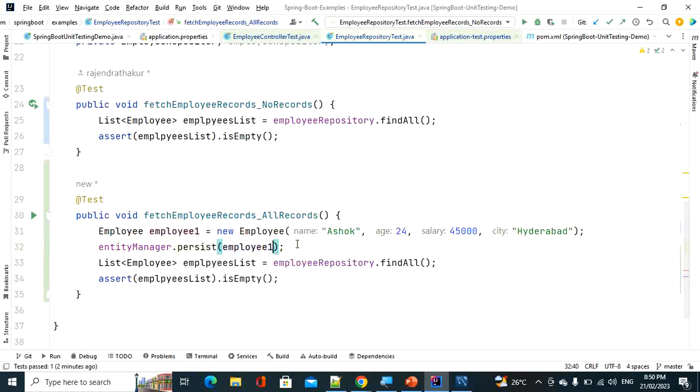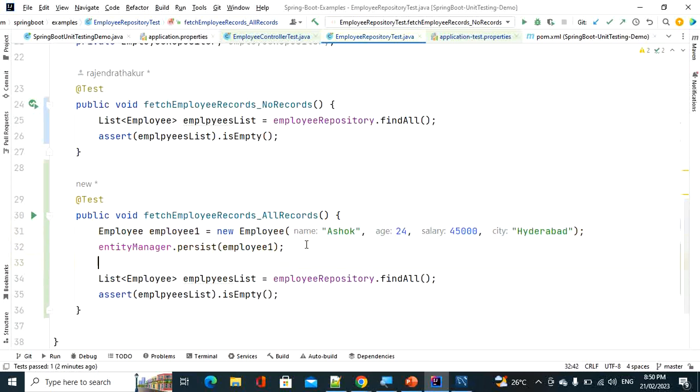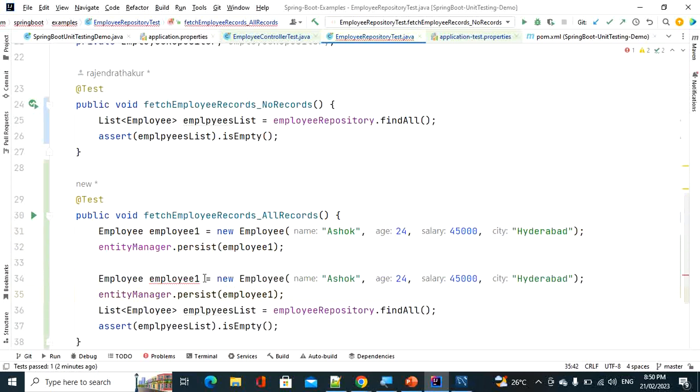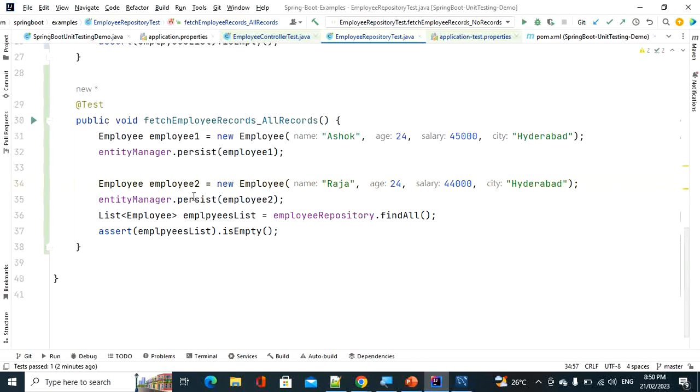Now I will do the same thing for one more employee, employee two, and persist employee two. Here I'm just changing the name to some other name, Hyderabad is there, and I'm changing the age to 44. So I just created two employee records in the database.